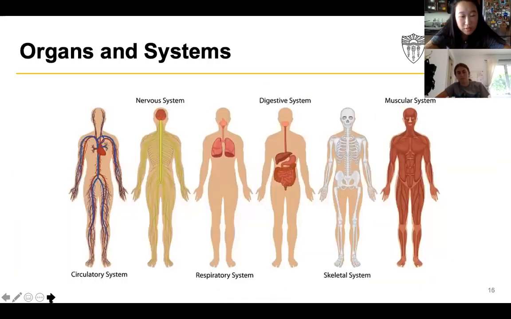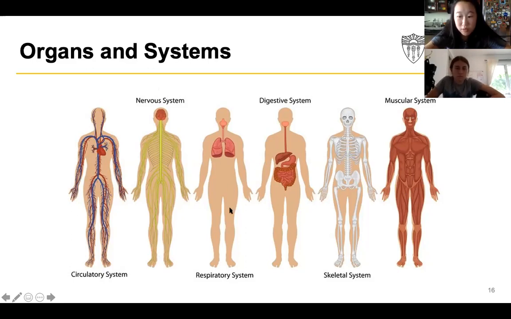So then these tissues come together to form different systems in your body too. These are all of the different systems that work together to perform specific functions. For the circulatory system, for example, they transport oxygen to the rest of your body as well as nutrients, and then they carry away waste, right? Then we also have the nervous system that controls things like sensation, your thoughts, your movements, and a lot of the voluntary body movements.